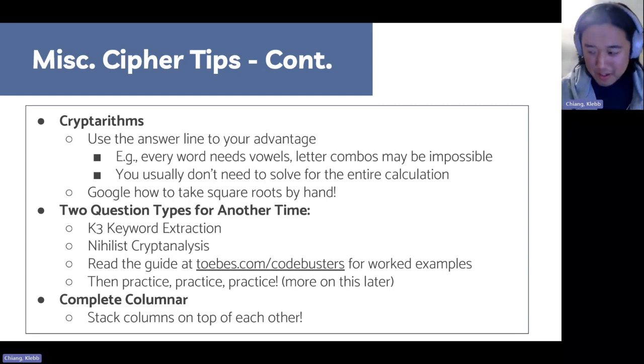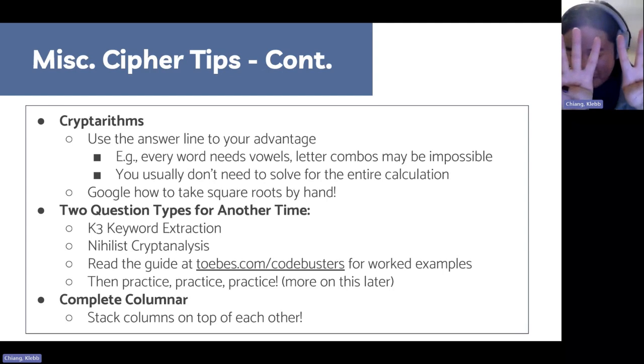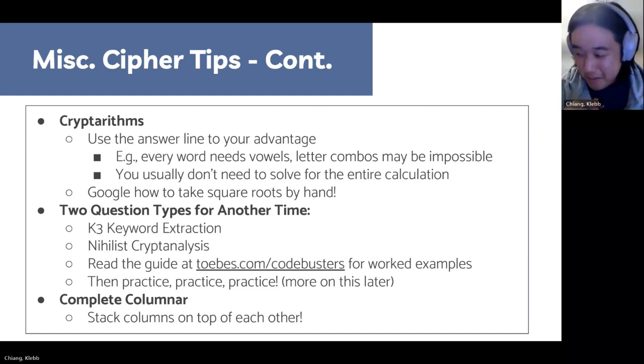Lastly, for complete columnar, this is also something I'm surprised teams don't do: stack your columns. For example, if I have 8 columns, here's what you can do. If I want to check 4 columns instead, I read 1, 2. These 2 columns are my first column. I hope you guys can see this. I don't know how my cam looks. If you're looking at my camera, you take your first two columns, read them together, then take your next two columns and read them together, columns 3 and 4, then 5, 6, then 7, 8. Those are your 4 columns in order.